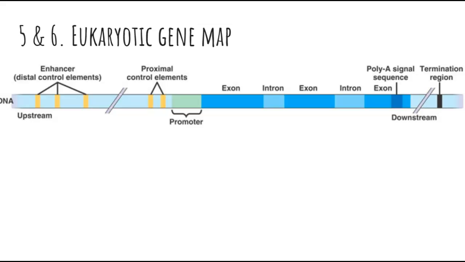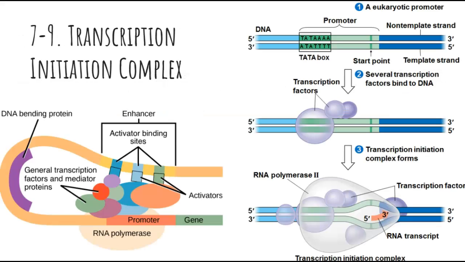Okay. And so if you think back to when we learned about protein synthesis, transcription, and translation, one of the things that make prokaryotes and eukaryotes different is that eukaryotes have a transcription initiation complex. Okay. And so here's the zoomed in. This is what 7, 8, and 9 deal with. But basically, we've got this whole cluster of things that come together and fold the DNA over and position it perfectly for RNA polymerase to get in.